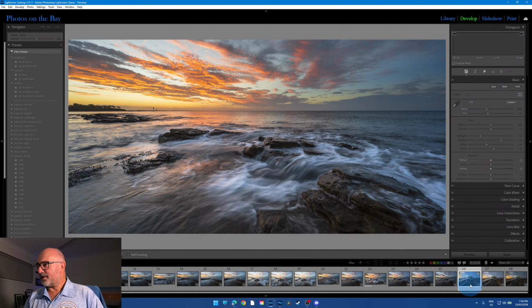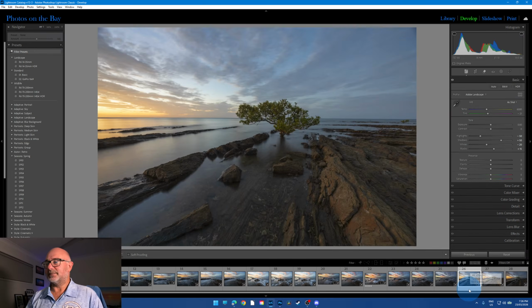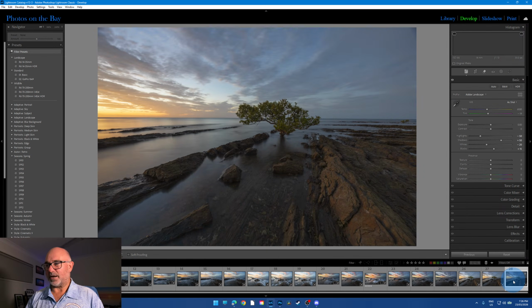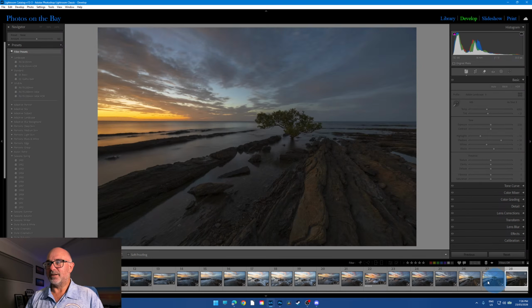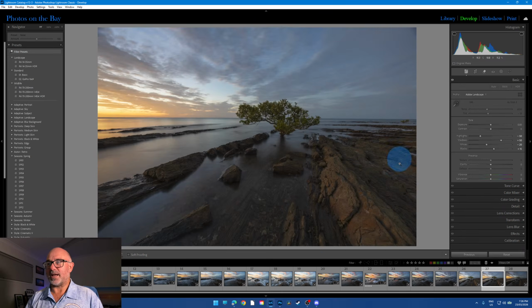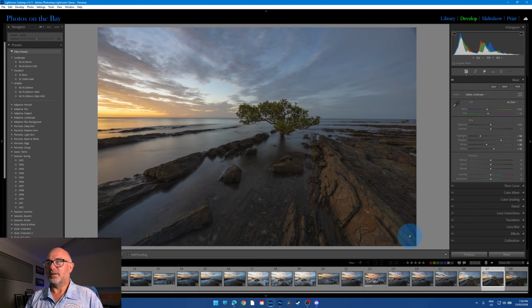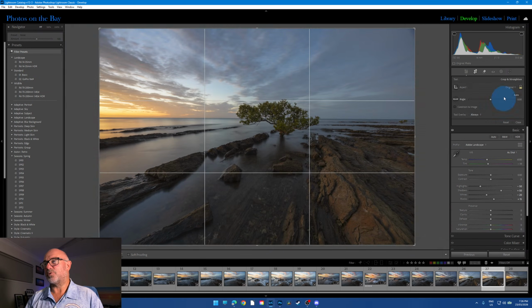And then eventually I moved over to my tree. Now I can't remember what, these ones are okay, but I've got better ones. To me, these ones here are too much off to the right hand side. I don't like all of this rock off to the right. I don't want to crop it too much.